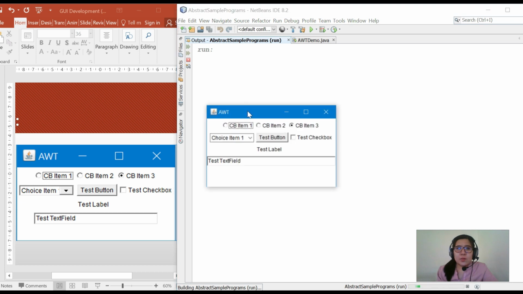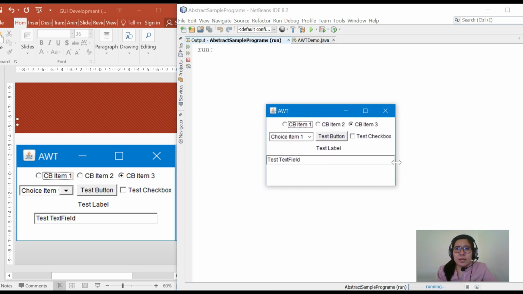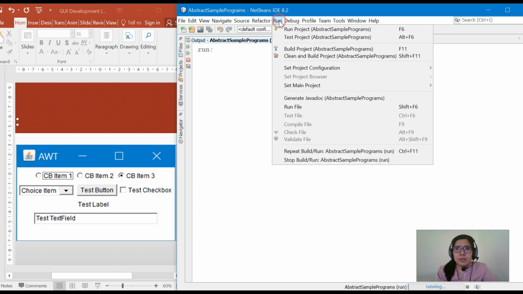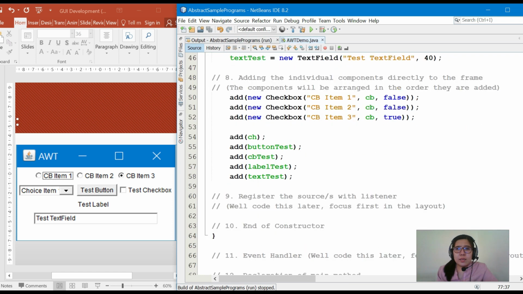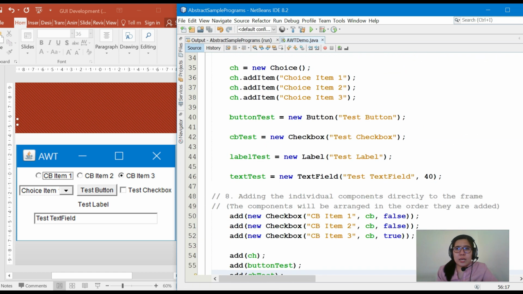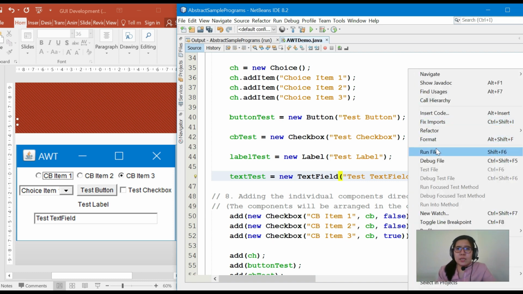Okay. So, that's it. Medyo nalampas yung ating size ng label. So, pwede ang gawin natin. We'll stop. Then, gawin na lang nating 30. Run natin ulit.